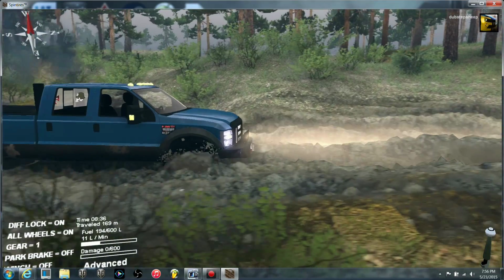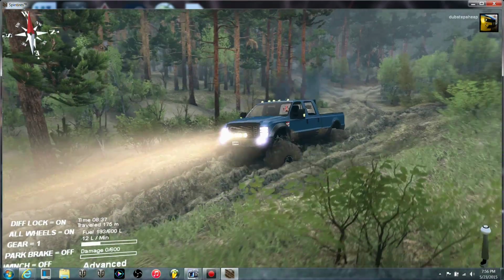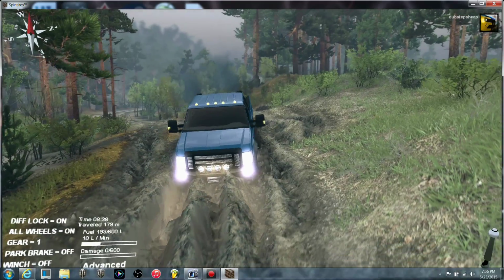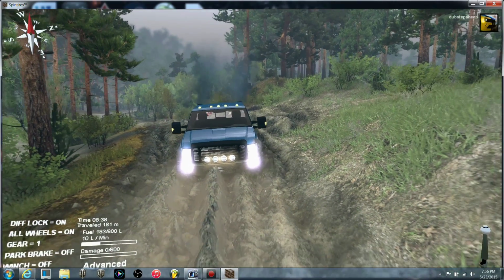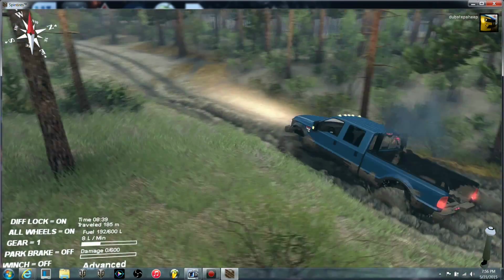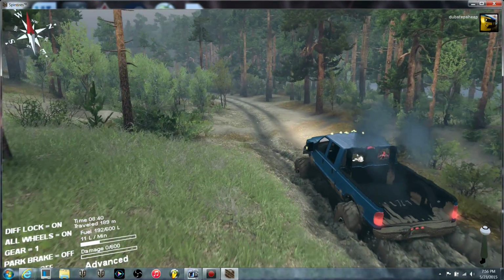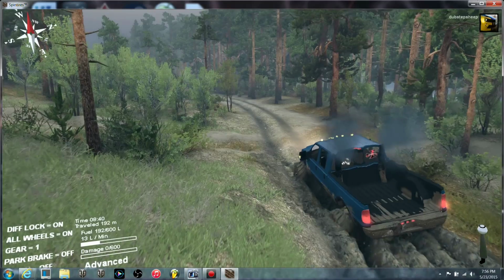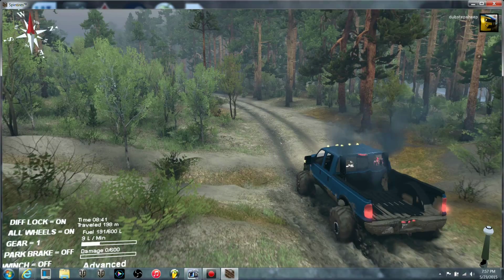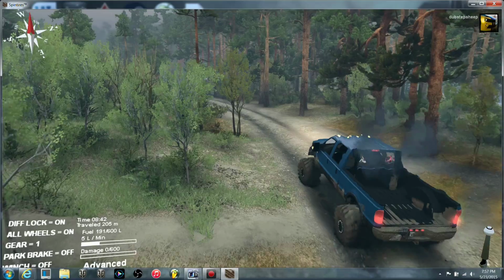Some mud bog in here. It's doing pretty well. Not bad, not bad. Look at those nice LED headlights. Believe it or not, the Ford 1939 truck is actually way faster than this thing. I'm not really sure why, but it is really much faster. We'll get to that in a second. Let's keep showing off the nice little Ford here.